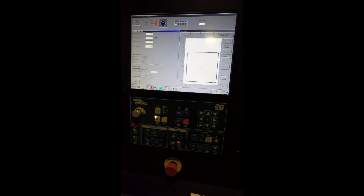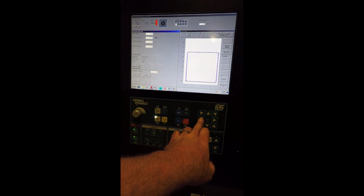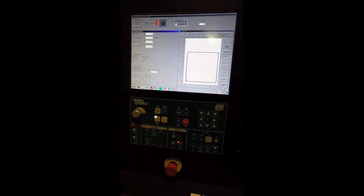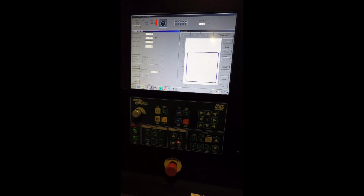Okay, this is plate alignment. Now with plate alignment, it allows you to rotate the program to match the plate. Okay, so the first step with plate alignment is to jog the machine to your start point. Okay, so we're going to jog all the way over to the left, this way, on the machine, and the gantry is towards us, so we're going to hit zero right there. Okay, we zero everything out, we hit plate alignment, and we're going to set the first point right there.